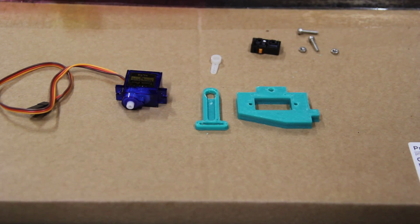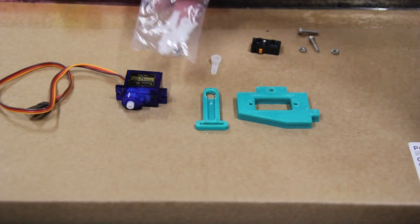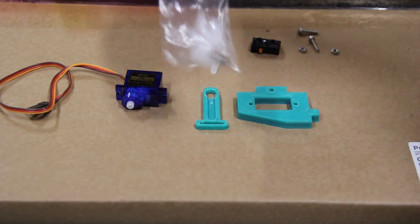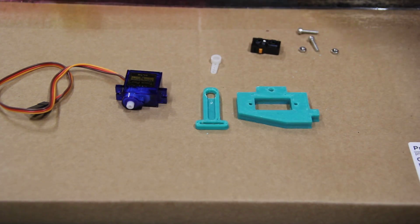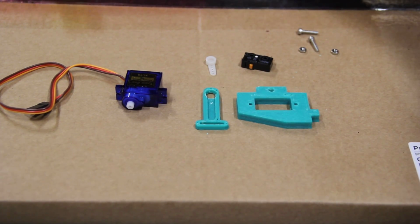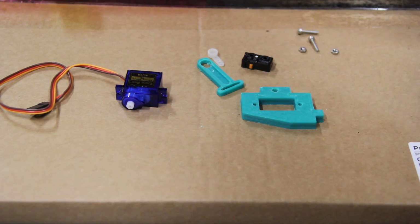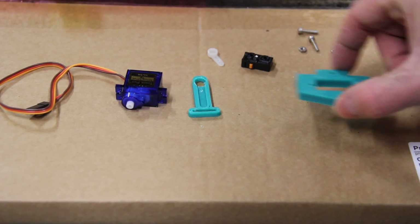And they are going to come with a little bag of accessories that looks like this, and these are going to have different servo horns on them. The one that we're going to be using is this one right here, and then we're also going to be using 2 of the screws that also come in this package. And it looks like I may have lost one, so you may have to trust me on my description of how to do it.